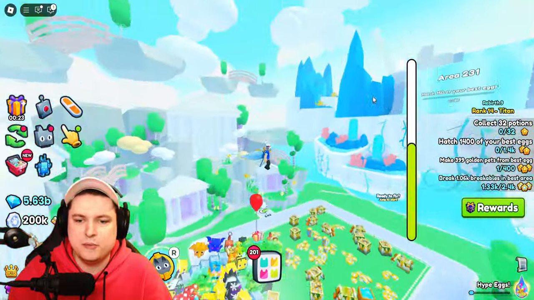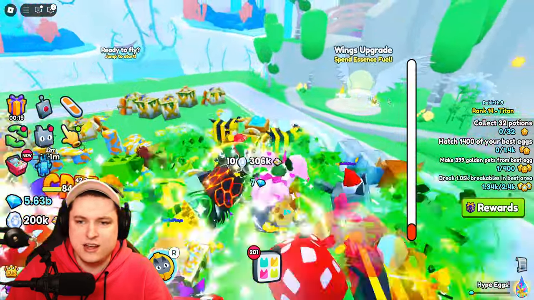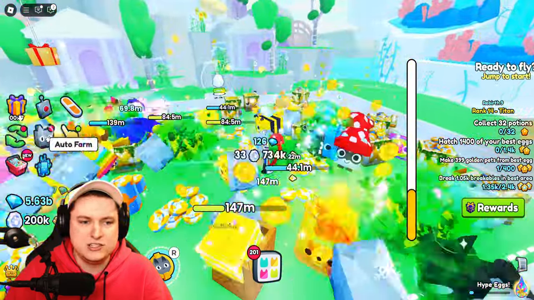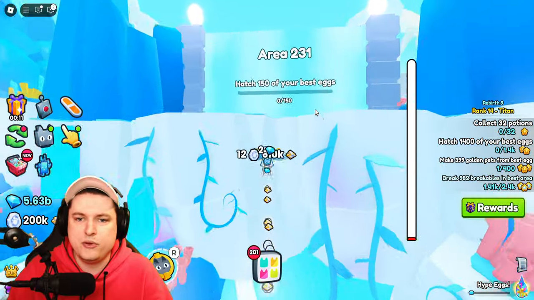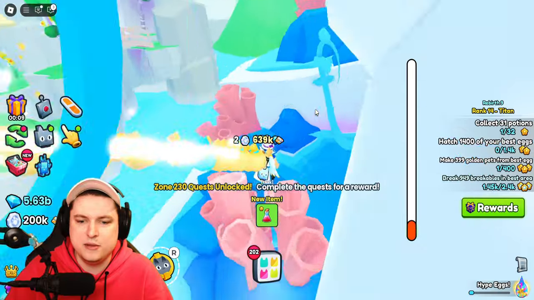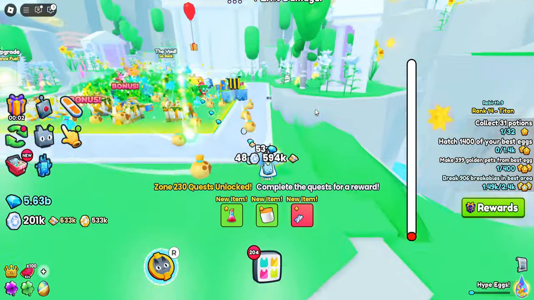So it said double jump. Okay, that actually depletes very fast. Let's put our pets to the test. Okay, so we fly up. Hatch 150 best eggs. Okay, I need more upgrades. Interesting.